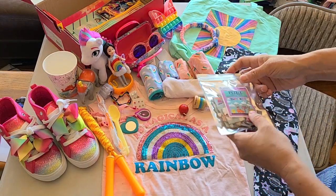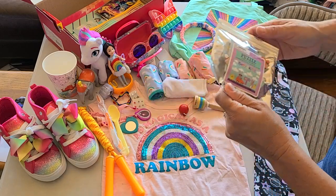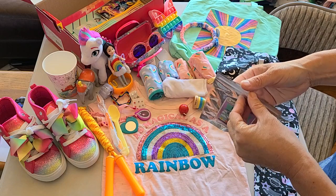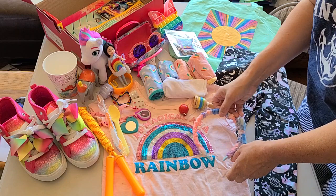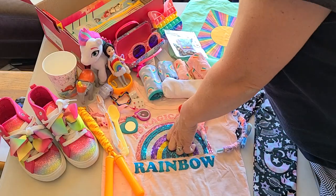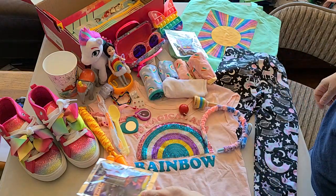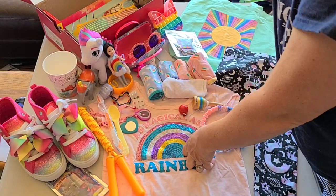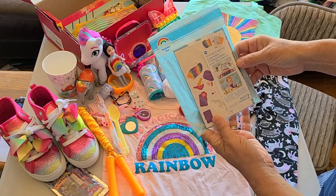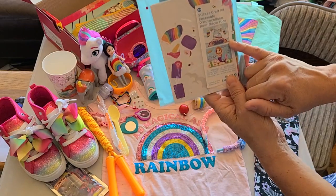Easter puzzle with a rabbit and a car — I kept it in the packaging because it is a ziploc bag so that will keep it together. We have a Trolls play pack — it has coloring and stickers and things. And also a sticker craft kit that's got a rainbow with rainbow unicorns — kind of matches her stuffed toy.